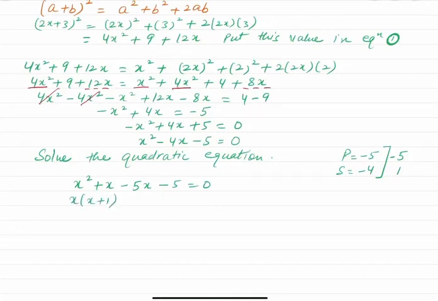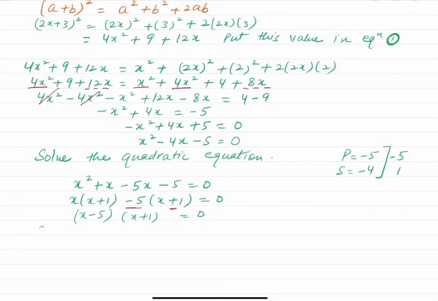Take x common: x plus 1. Minus 5 common: x plus 1 will be inside. So make sure about the sign, because minus times plus gives you minus 5. Make sure you use the appropriate sign. Mostly people make mistakes here. Okay, so now what we need to do is take the common: x plus 1 will be common, so x minus 5 will remain inside, and x plus 1 is equal to 0.